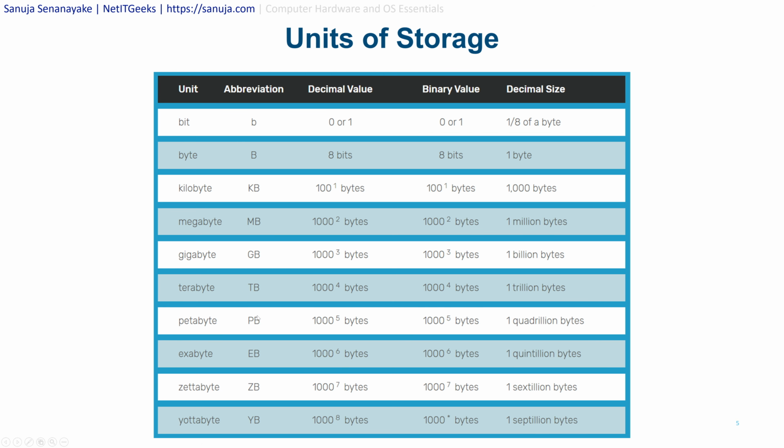But in the future, I expect it goes up to maybe a petabyte within a decade, because the technologies are getting cheaper and being improved. So for your knowledge, you don't necessarily need to know the decimal size of this entire chart, but you at least need to know how it goes from bit to byte to kilobyte, megabyte, in that order, because that will give you a better understanding of storage devices.